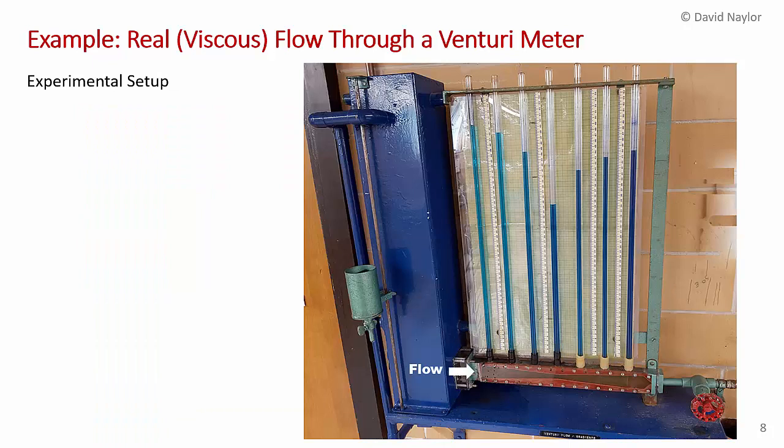This is the experimental setup for lab number 4. You can see the Venturi flow meter at the bottom with flow from left to right. On the left-hand side, there's this blue water tank, and there's a supply of water continuously to that tank. The pipe that you see up here is actually an overflow pipe. So there's water coming into the tank, and the water level will be somewhere up around here, and there'll be a continuous overflow.